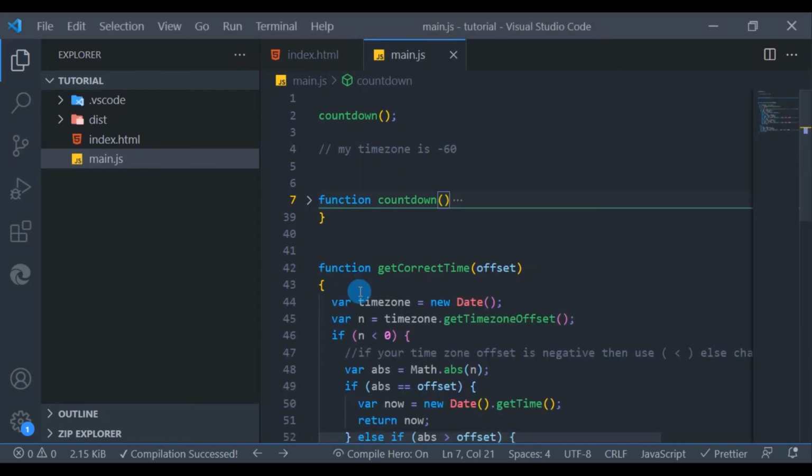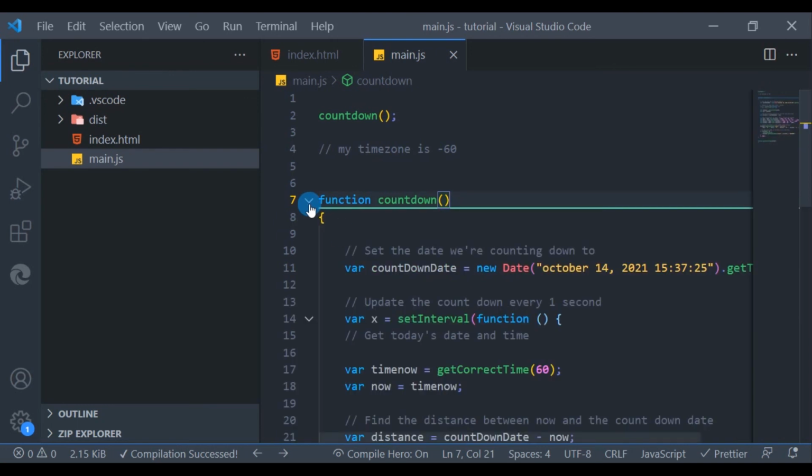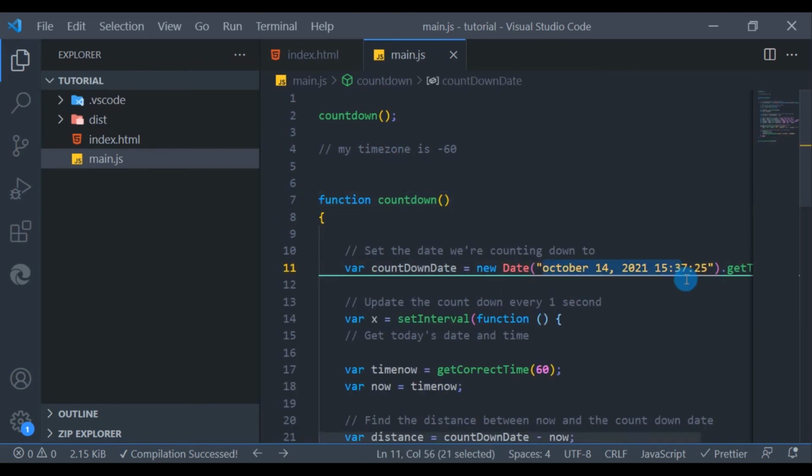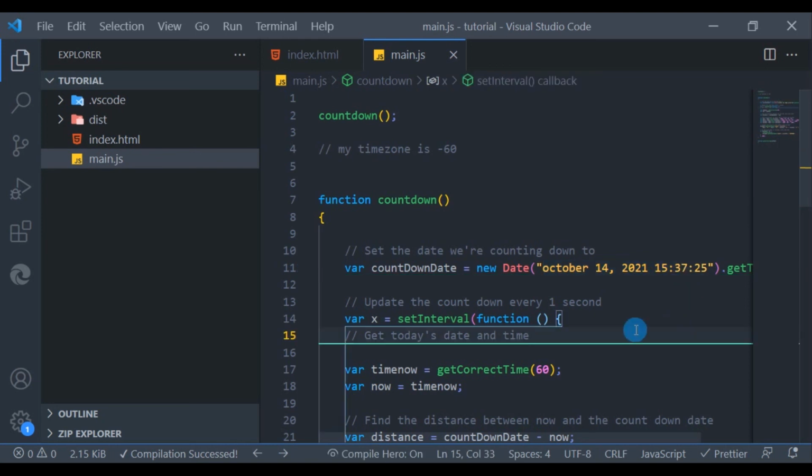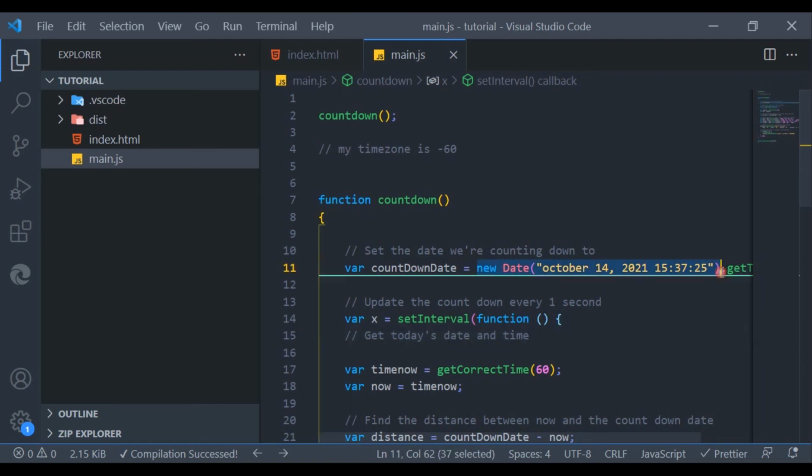In my next video, we are going to be getting the countdown from our database. Instead of setting the countdown from here, we are going to be getting it from our database. So that you can dynamically, maybe you are doing an offer, change your countdown to anything. So we are going to be fetching this countdown from our database in my next video.